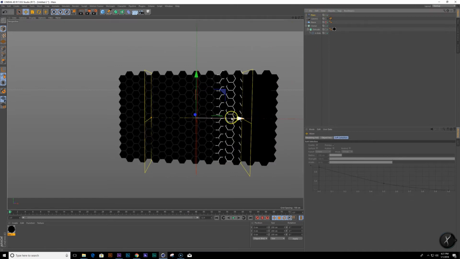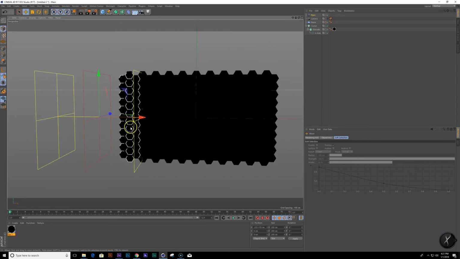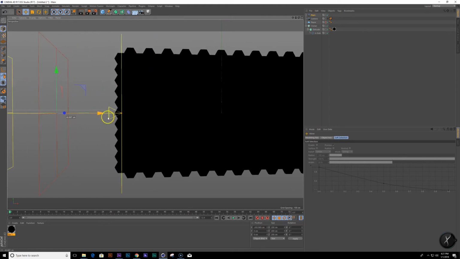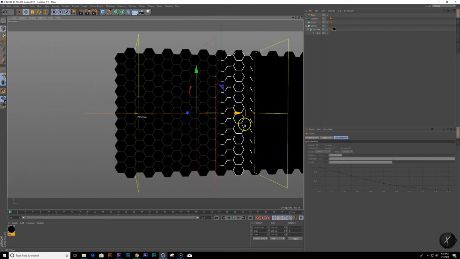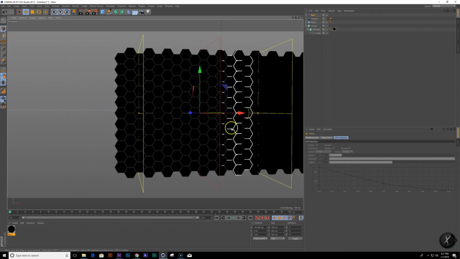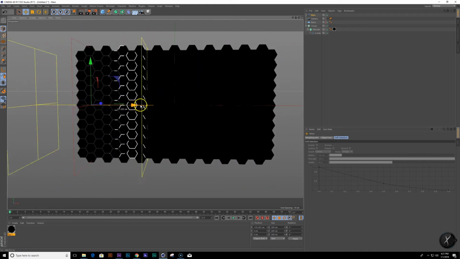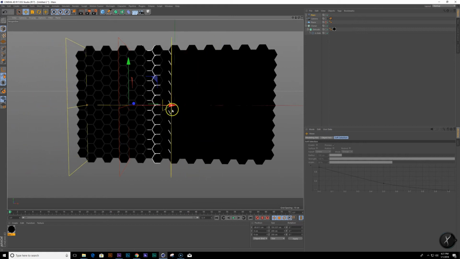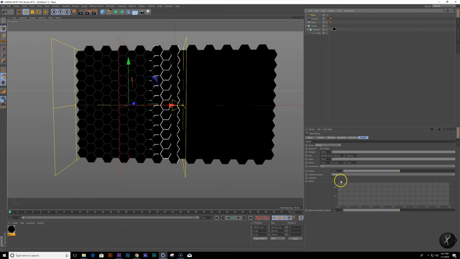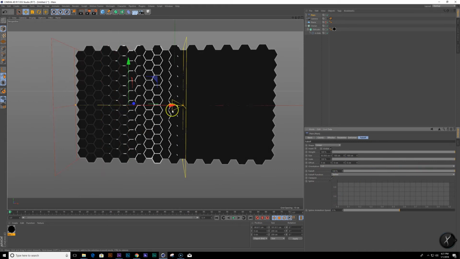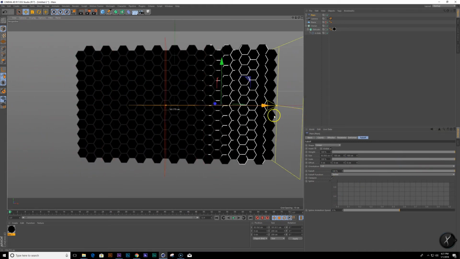So now when I push the plane effector through our cloner, it drives the animation like that, right? That's really cool. And you can adjust the falloff, and I'm sure you guys already can see the basic idea here.